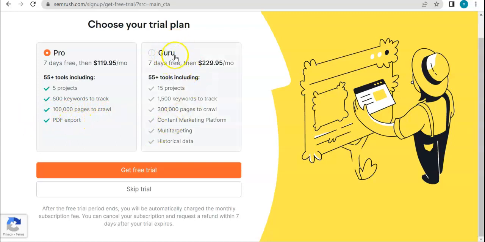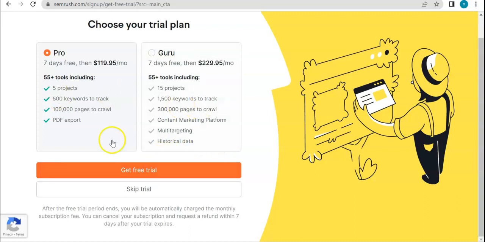For Guru, which I think is their premium free trial plan, you get 7 days free, and afterwards you will be charged $229.95 per month. This also includes those 55 plus tools for 15 projects, 1,500 keywords to track, 300,000 pages to crawl, content marketing platform, multi-targeting, and historical data.